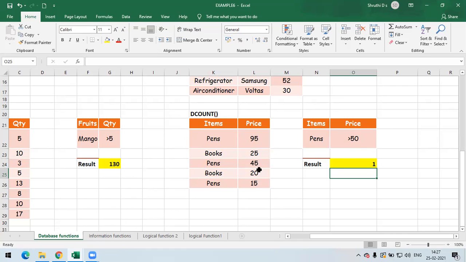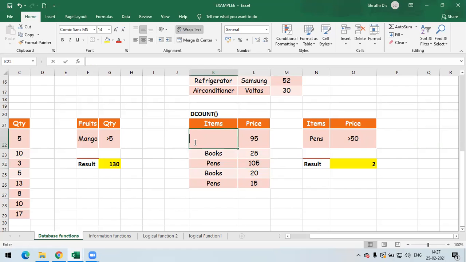If I change this one to 105 and press enter, the value in the result column automatically changes, right? That is because it is automated. We are using the database function along with this criteria, which I have written separately. I haven't written it inside the particular formula. So this result will automatically change whenever you change the prices over here.